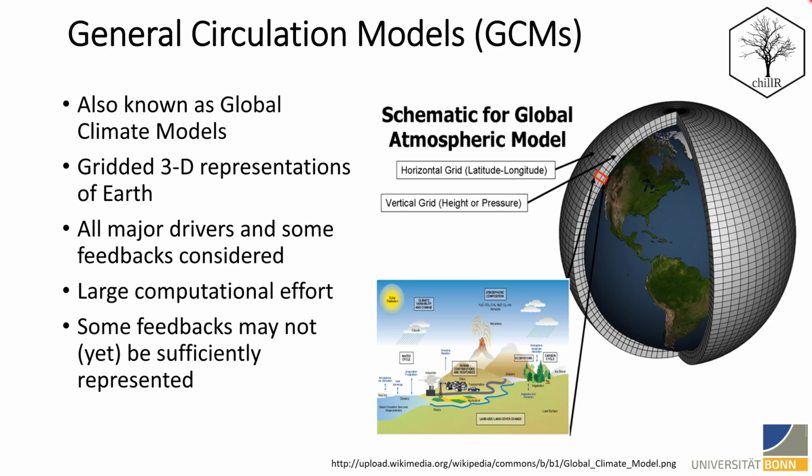Usually some feedbacks may not be sufficiently represented. So for a long time, and I'm not sure if this is still the case, for example, the feedback between the land cover and the atmosphere had been pretty poorly represented. So that, of course, makes a big difference if land cover changes over multiple decades or centuries.